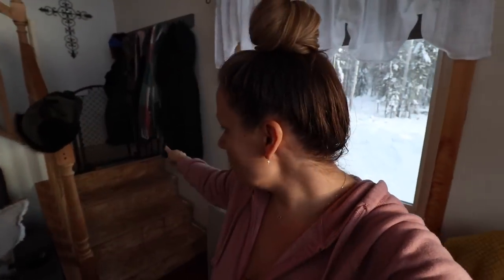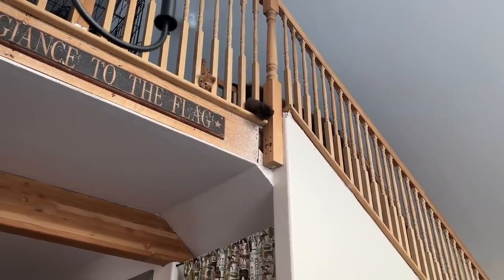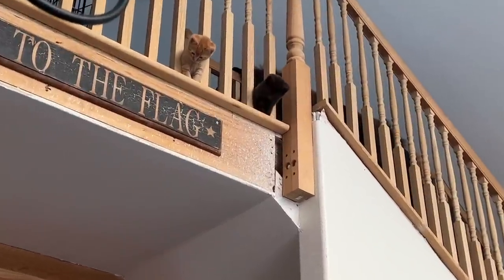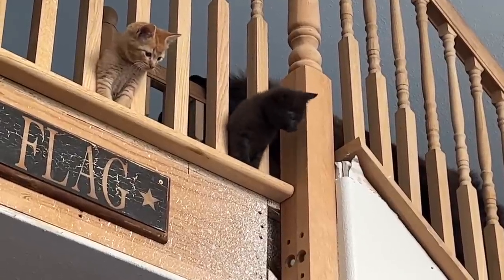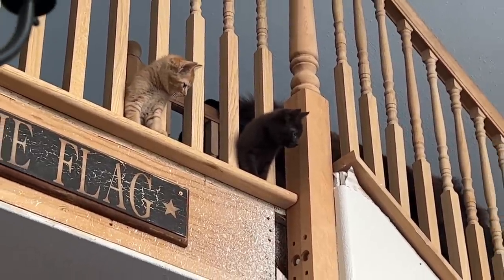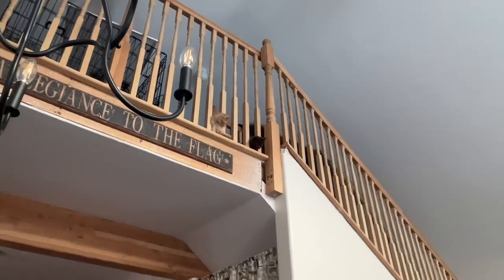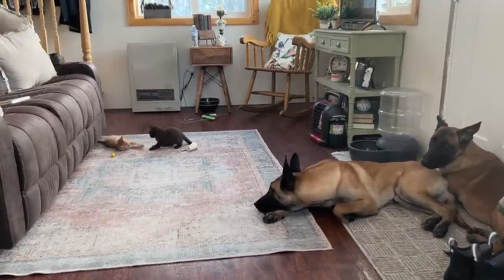We have a baby gate up here, so y'all know if the dogs really wanted to get up there, they could. However, ever since we've had that baby gate, which we had before we even got the kittens, the dogs know it as a visual barrier. They know that if it's shut, they're not allowed to go up there. The cats' litter box for now, food and water, everything is up in Parker's room, and that's been their safe haven. They slept with Parker. So freaking cute.